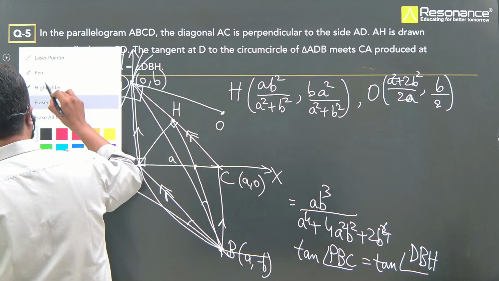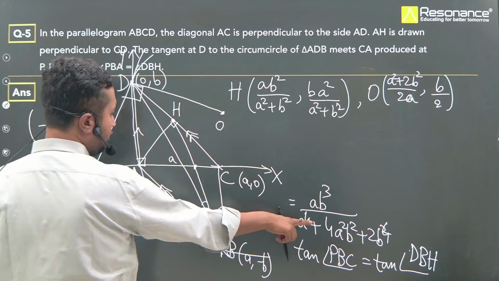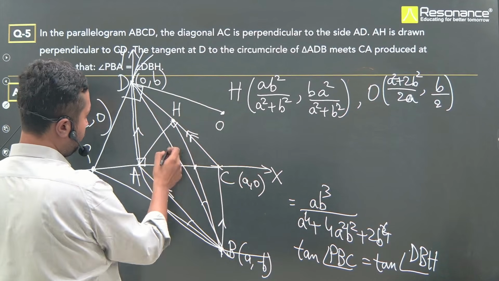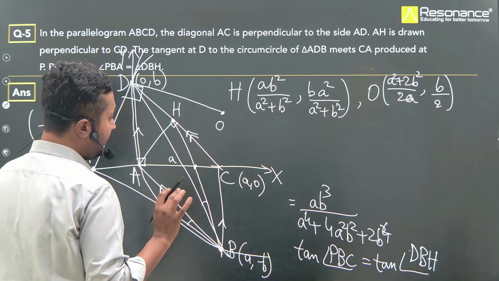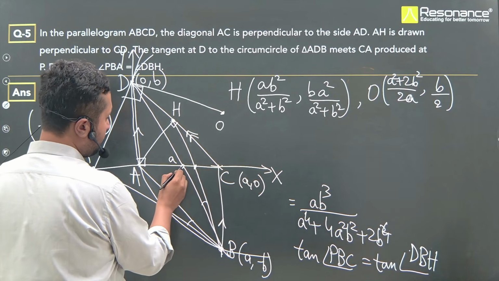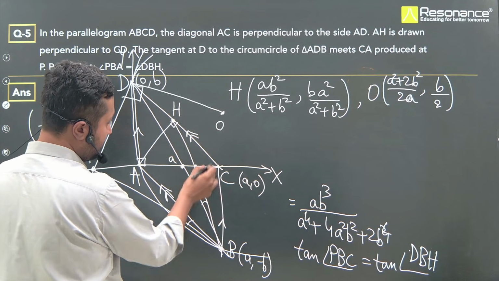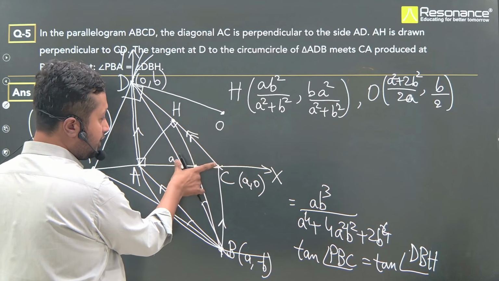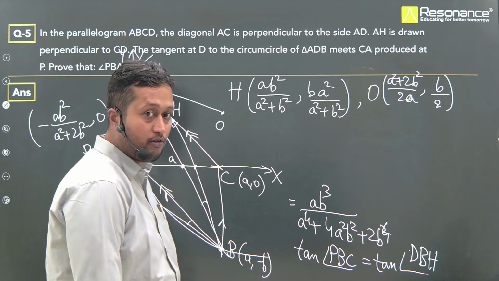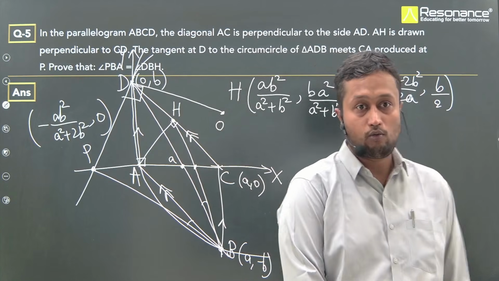Okay, let me quickly tell you what goes into calculating the other tan value. Well, you need DBC. To get DBC, you need to figure out this point. And then HBC. You'll also have to figure out that point, right? Basically, these two lengths you need to work out. Once you work those out, you'll get everything that you want.